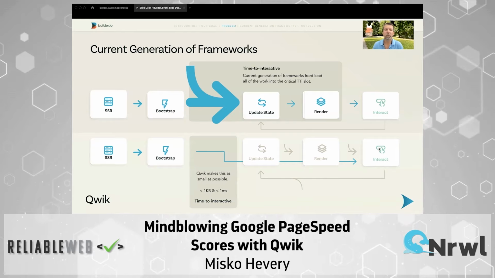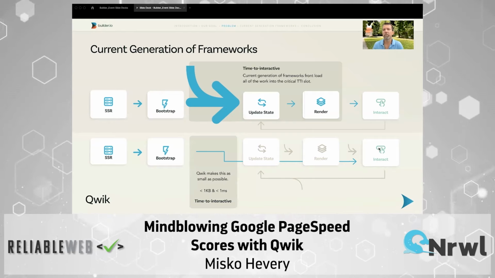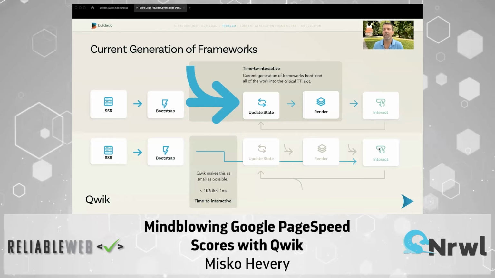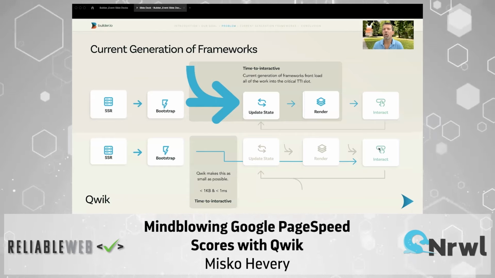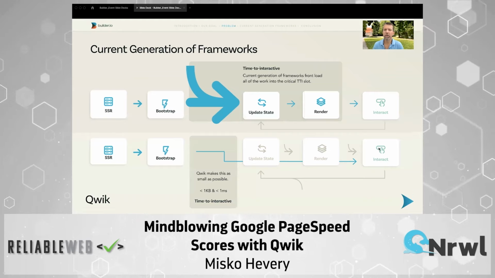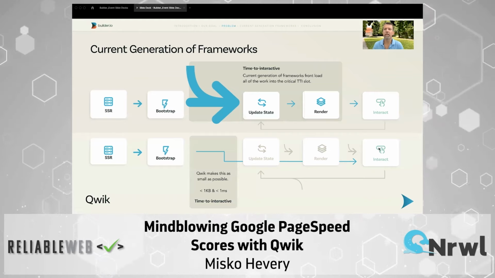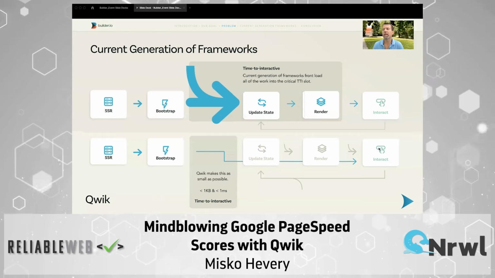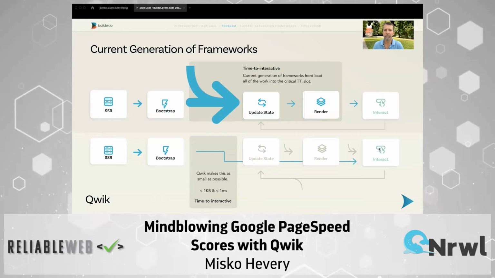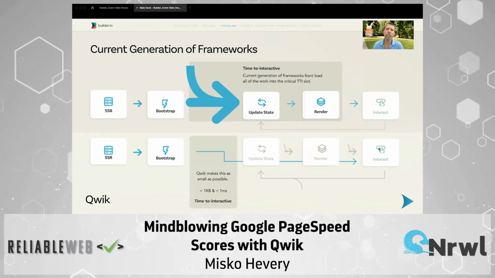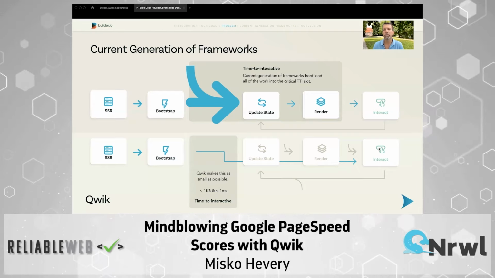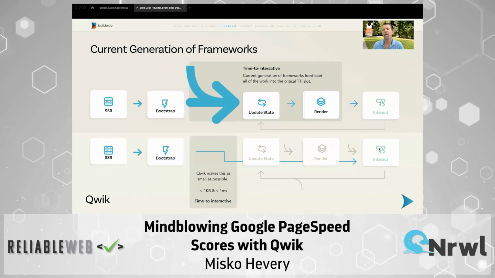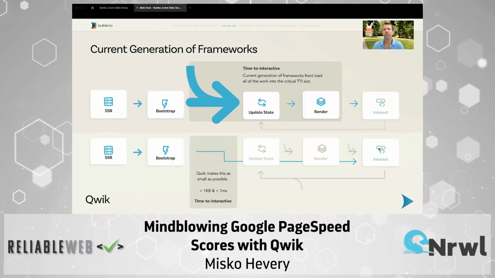One of the things that Qwik does is it serializes all of the information it can into the DOM. And because of this, the HTML that comes from a server already knows where all the listeners are. And therefore, there is no need to replay any of the renders or any of the templates in order to figure out where the listeners are. So we would like to talk about Qwik being resumable, right? It resumes where the server left off rather than replaying all of the work that the server did.